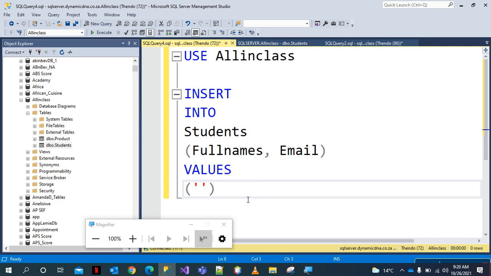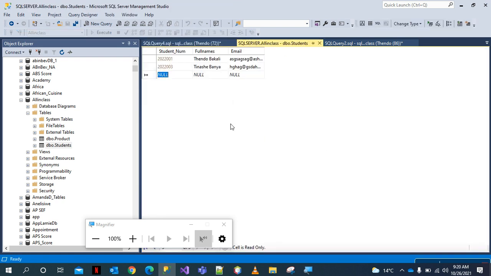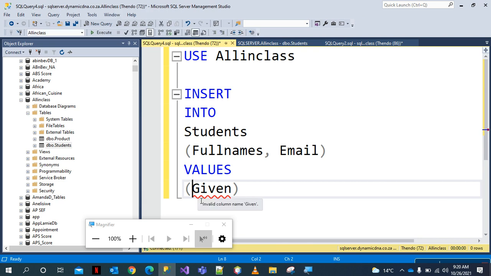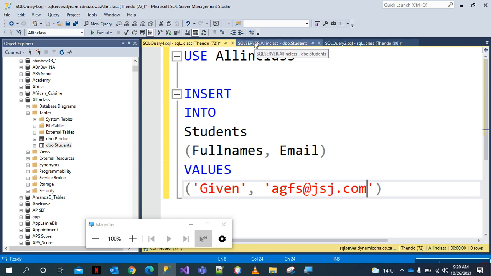So if I want to write a name here, I'll put a name here and say this is given. You don't just write the name given like this. It will become the name of a column, and then it will keep looking for this given in this column. It will not find it, right? So you need to cover it with your single quotations. Then the other one is also a string. You must also cover it with single quotation, like that. But if it was a number, you don't have to cover it with any quotation.